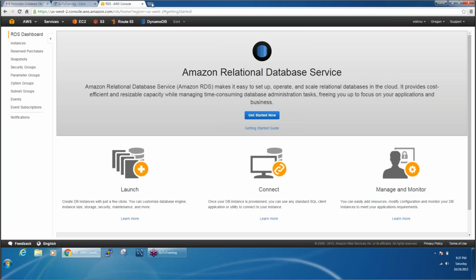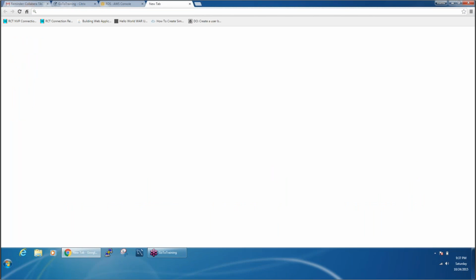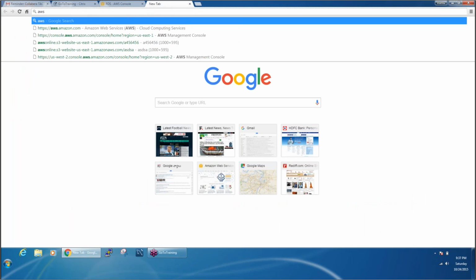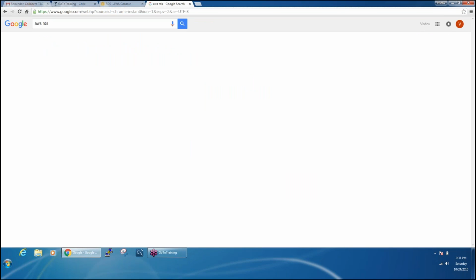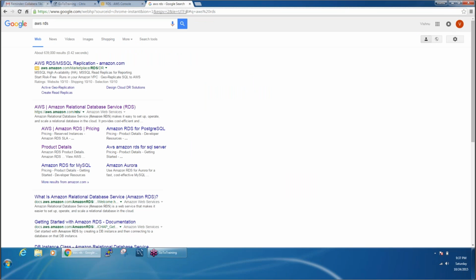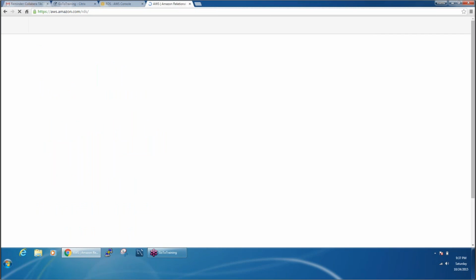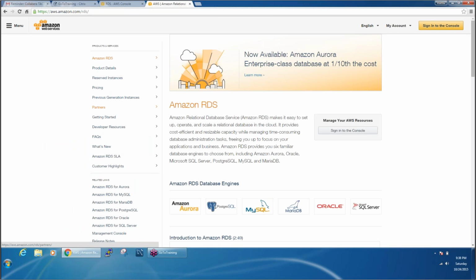So let's look at the product page, and I'll again say, guys, read the product pages of all the products that you're working on. They have lots of information, features, FAQs. These things will really help you clear the certification exam also. If you're planning to go for the certification exam, the one place you have to be is the AWS site. It has loads of information for you to clear the certification exam.